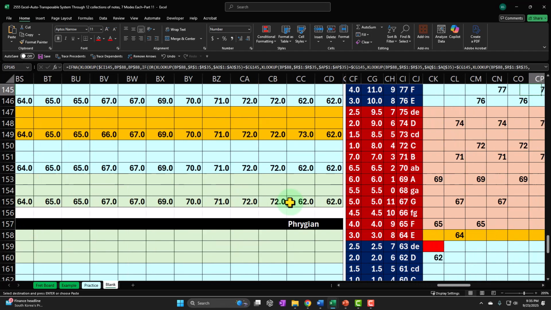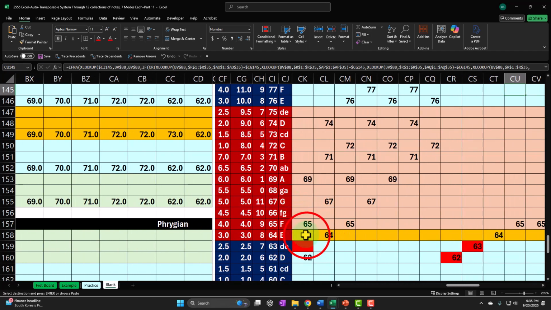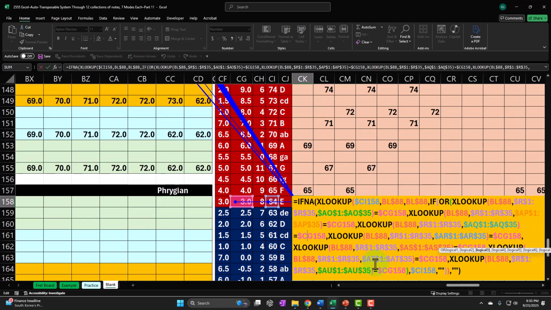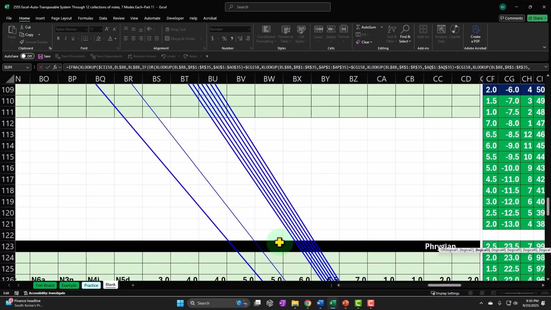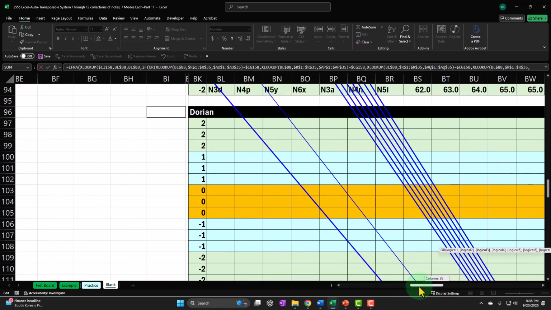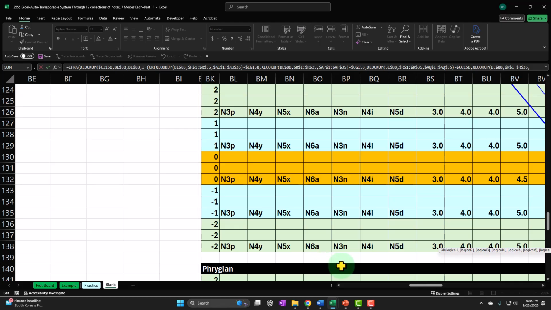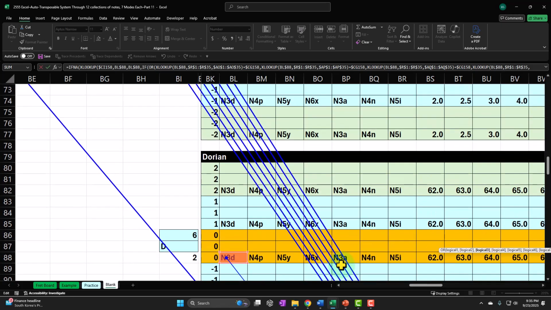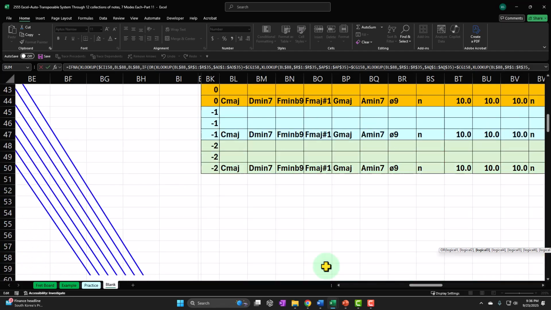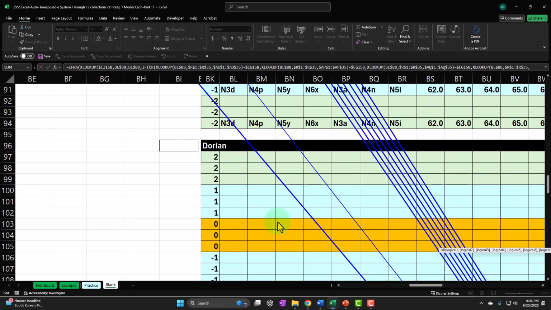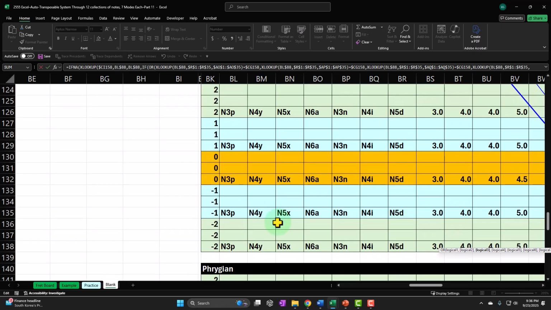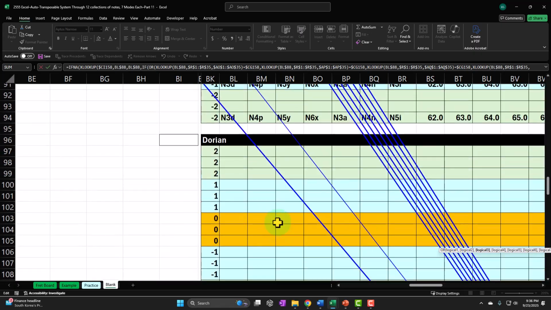All right, so now we have our columns. So now over here, what happened with this? Where's this coming from? To transpose this to the MIDI, it's looking there. And so it's looking at the Dorian. So I need to pull the Dorians down. That's the first thing I need to do. The Dorians need to be pulled down.